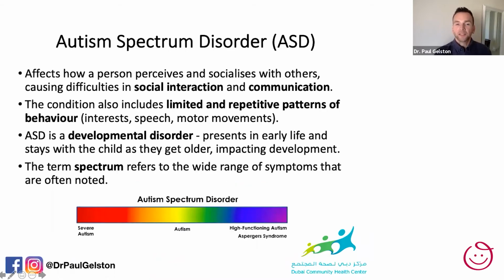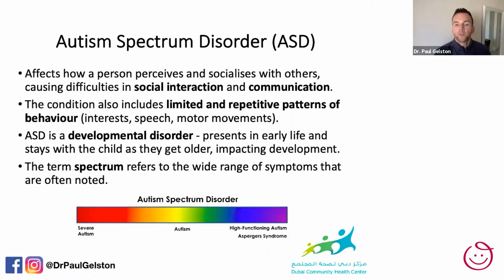So in terms of what is autism spectrum disorder? Generally, this is a lifelong condition that affects how a person perceives and interacts with others. People with ASD have specific difficulties in the areas of social interaction and communication. Social interaction is all about how we converse, chat, play with, and just interact socially with other people. Communication, on the other hand, is our verbal and non-verbal skills. So how can we express ourselves verbally? How can we start conversations? How do we use things like eye contact, facial expressions, body language?